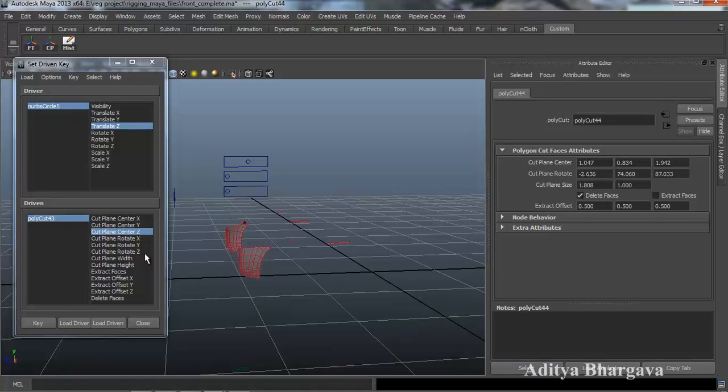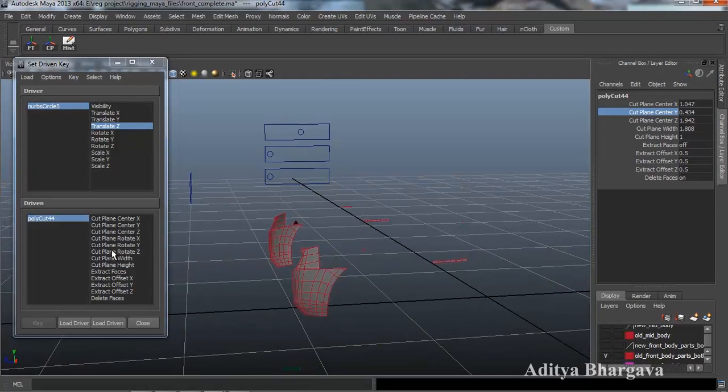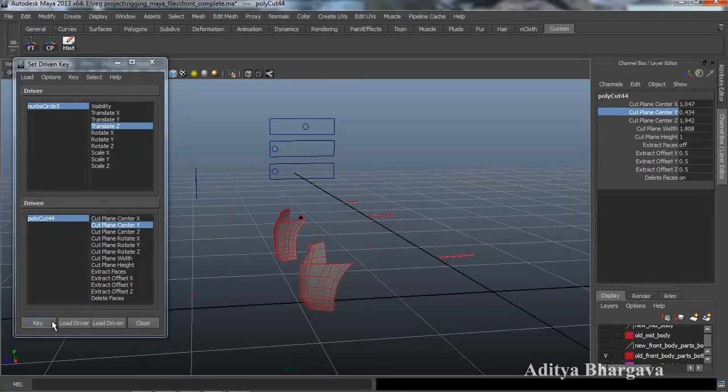I'll select the cut faces tool, make it driven, press Ctrl A, and since it was placed in the Y axis, because we want the object to move from upwards to downwards or downwards to upwards, this will be controlled by the Y axis. So here it is, like this. First of all, we'll make it key at full visibility. So we'll press a key over here.